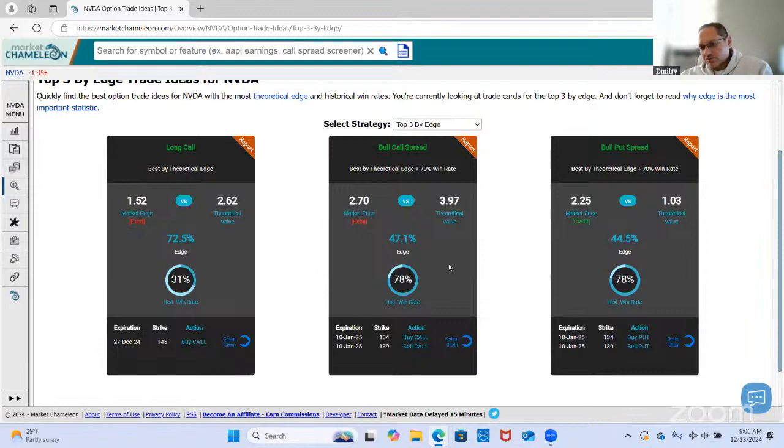It'll look at it, if there was an earnings coming up, it'll include earnings. If there's no earnings, it'll take the data in history that didn't include earnings, it'll exclude it. Run those calculations and come up with this theoretical value. So that's a base model, right? Just to get a sense of where we think this could be worth around. That came up with $3.97.